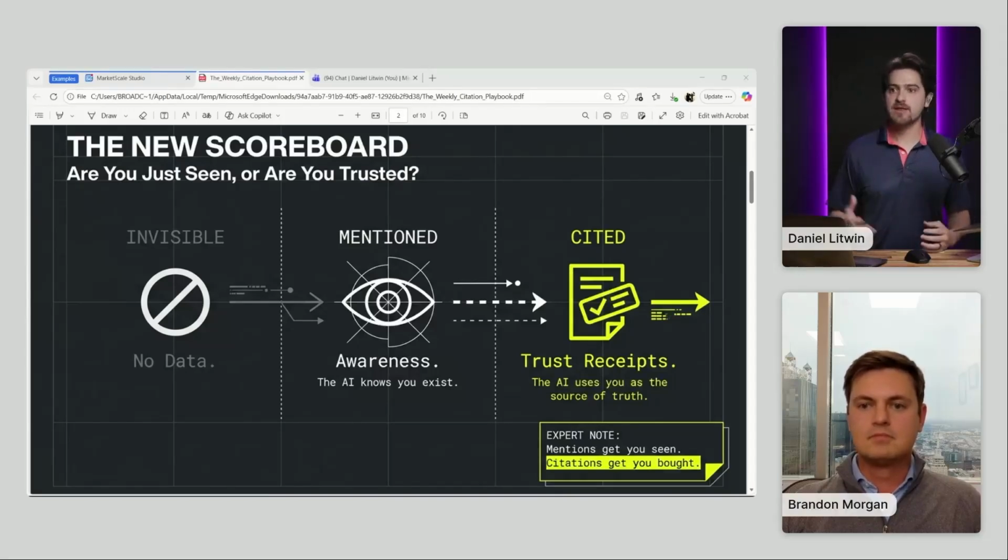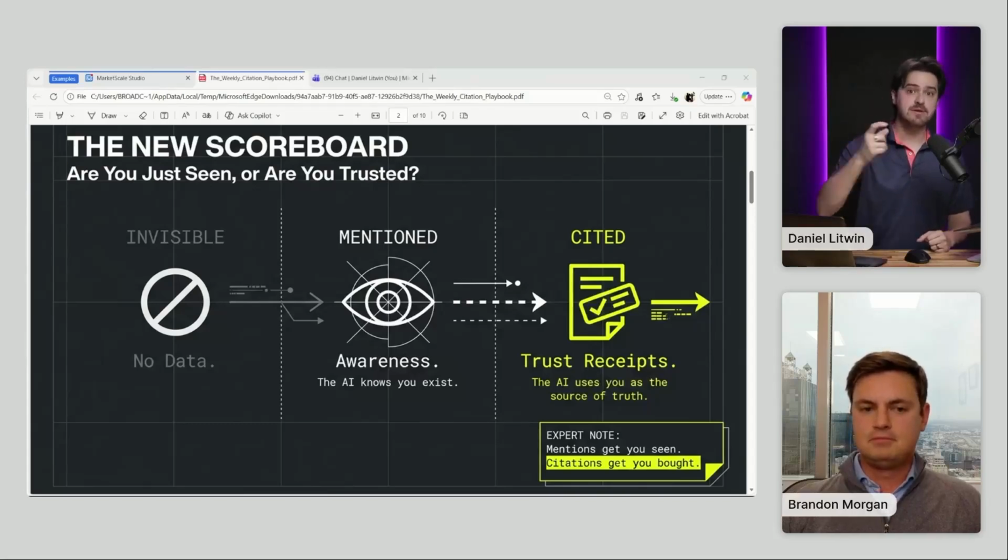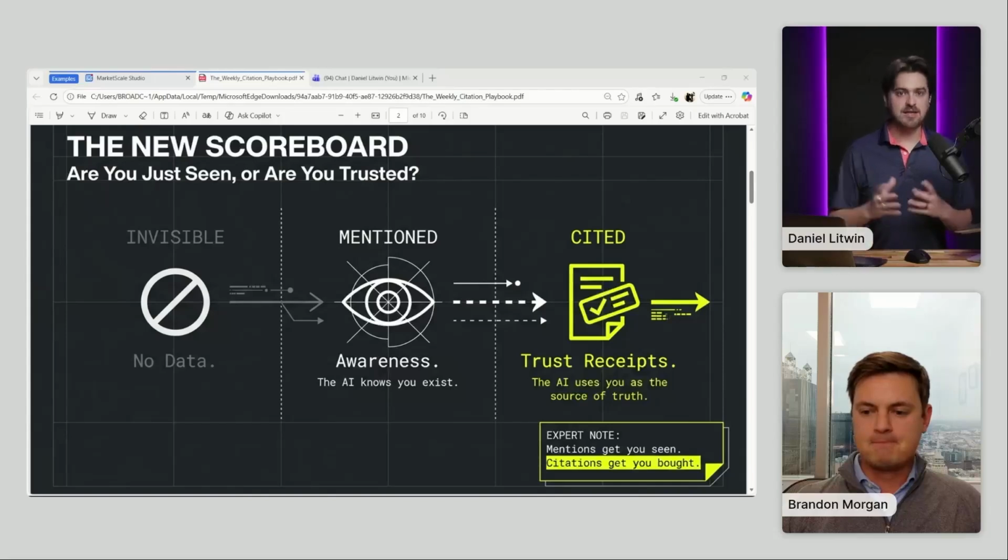Think about how these work, right? They are pulling millions and millions and millions of nodes from across the internet from their own large language model on the back end. And they are looking for authority. Authority is the main currency here that's going to elevate your brand and start to include you in answers on an LLM prompt when you ask an AI a question.